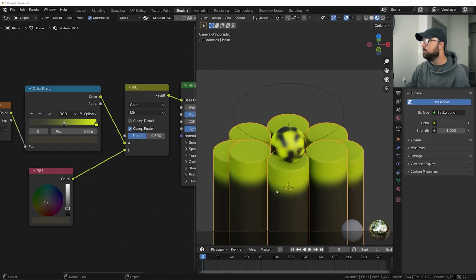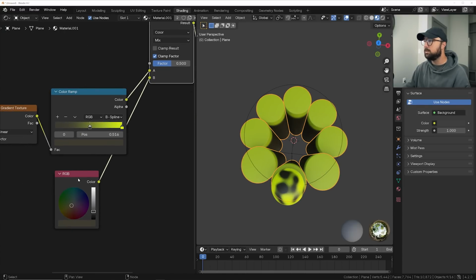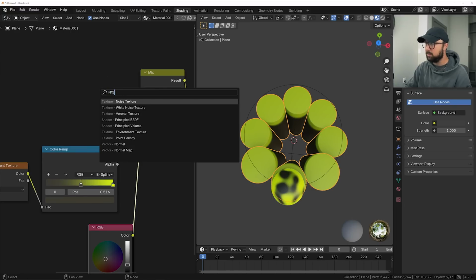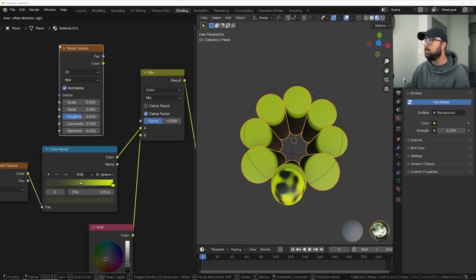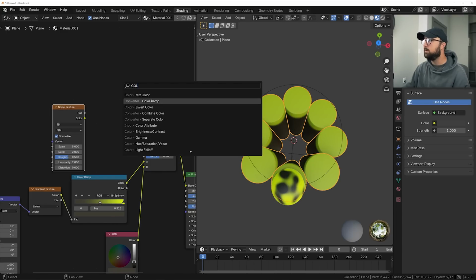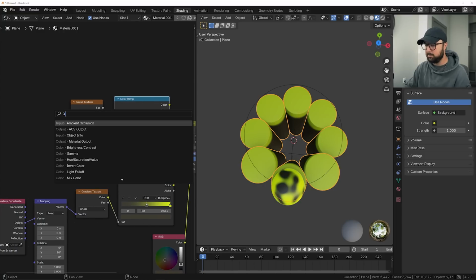So now we're going to have two different materials, but I want to randomly distribute just the solid color and then the one we did with the gradient. So we're going to get a noise texture. We're going to get a color ramp to be able to control this effect that we're going to create. And we need to get a object info node.